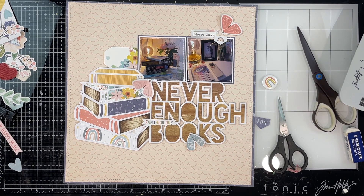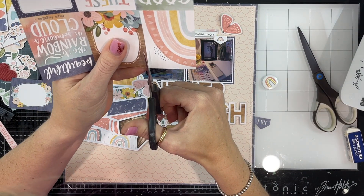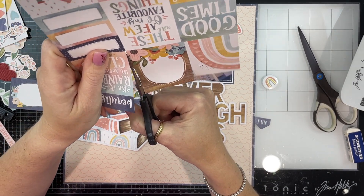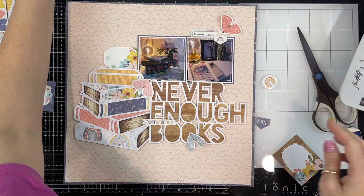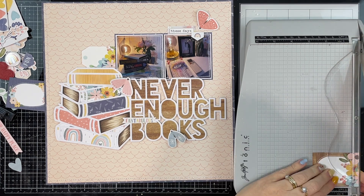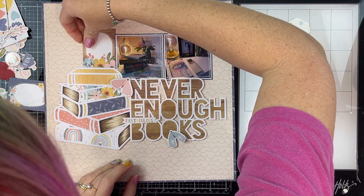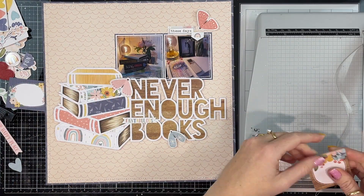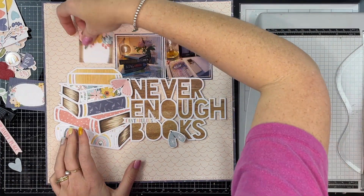At this point I realized I needed somewhere to do my journaling, and I found this tag. You saw me moving bits and pieces around a ton — where that pink butterfly is in the middle of the page, there was an awkward gap that I really didn't like, so I knew straight away I was going to cover it up. I settled on these three butterflies — or are they moths? I don't know, but they're super cute. I wasn't a hundred percent sold on the tag, so I had a quick look through the A5 paper stack cut-apart sheets and found this little piece with the wood grain — yes, perfect! That way I can get a visual triangle happening with the wood grain.